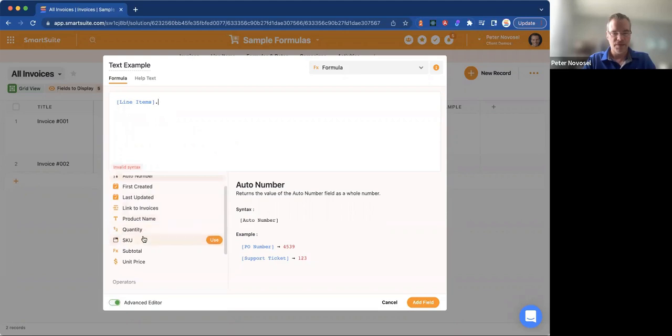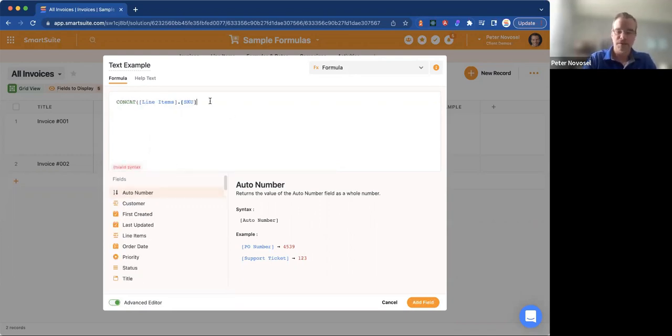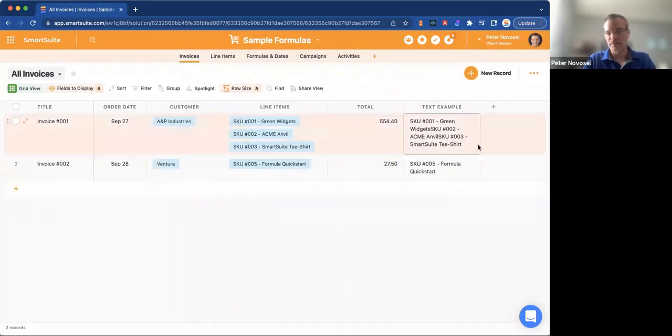We're going to find our line items again, period. And now let's say that I wanted to get this skew value. Again, it says that I need an aggregate function, but in this case, skew is text as opposed to the numeric values that we were looking at before. There is a text concat function that can be used to format those. So if I do concat line item reference to skew, add that field, it's going to bring back the entirety of the list.